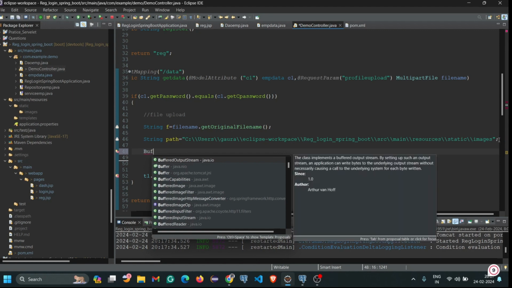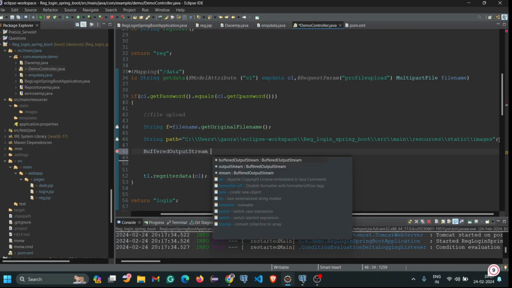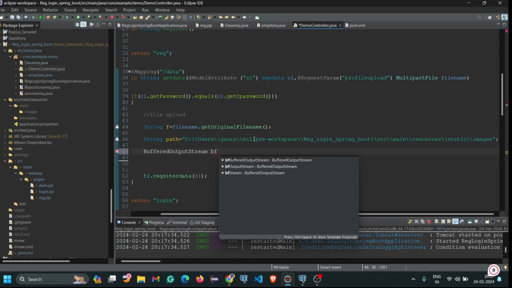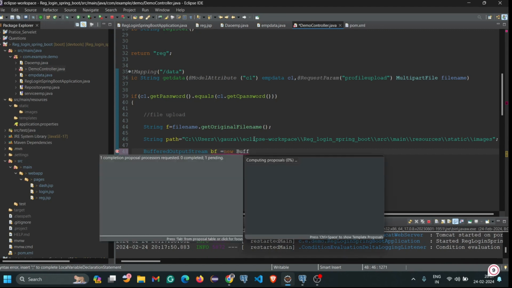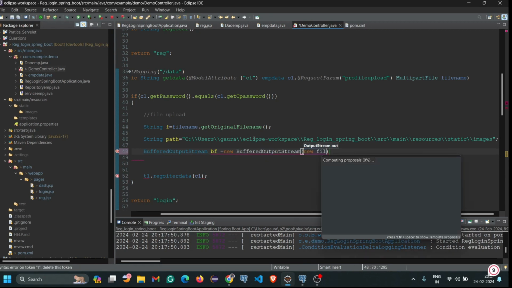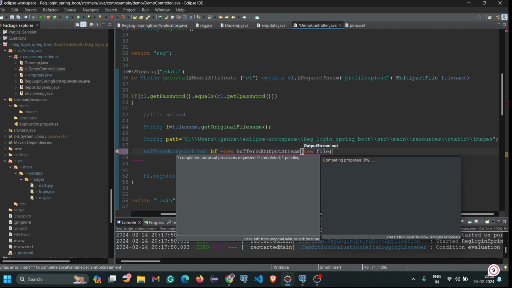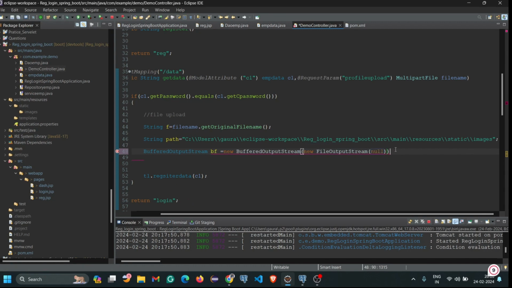BufferedOutputStream bf equal to new BufferedOutputStream, and in this we have to write new FileOutputStream, and in this FileOutputStream we have to concat that file name, sorry, f, and this path variable.